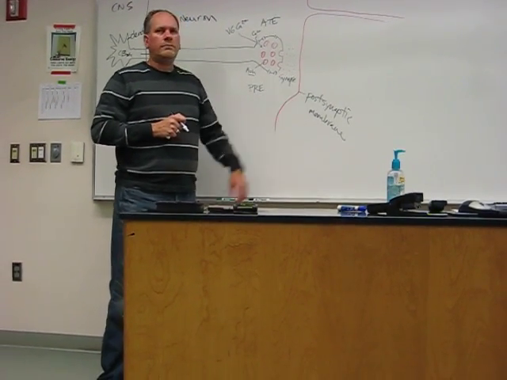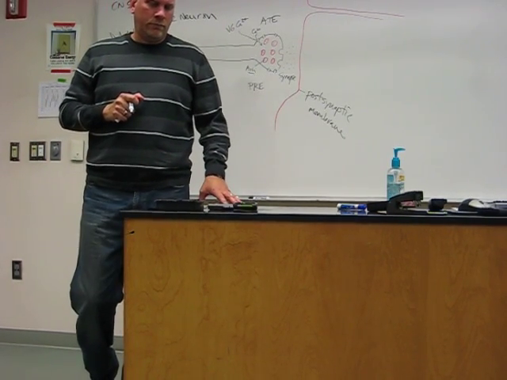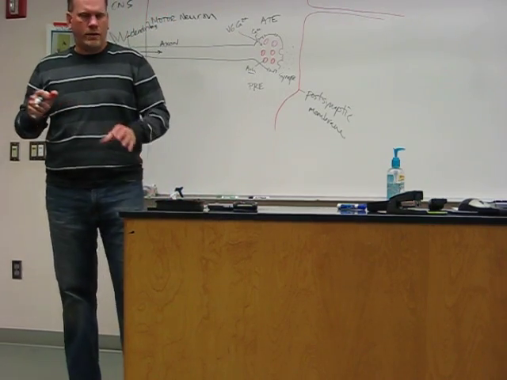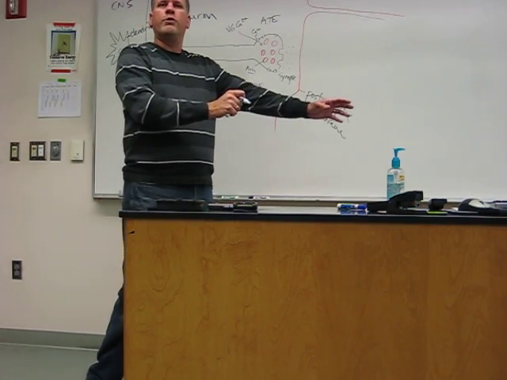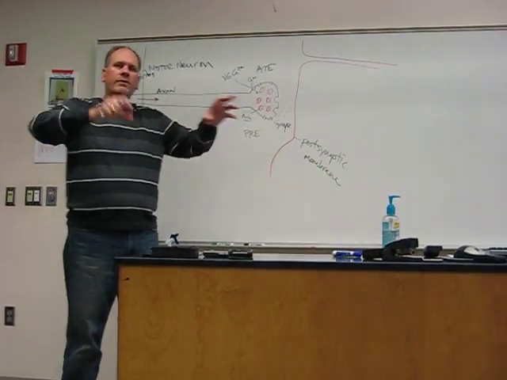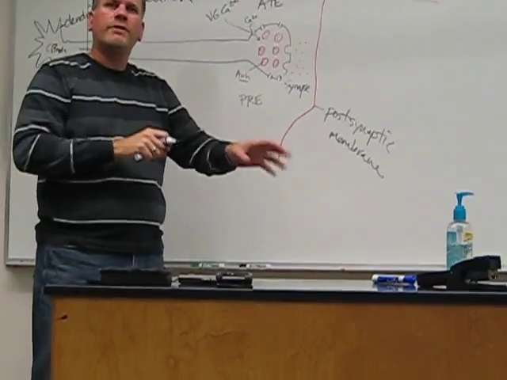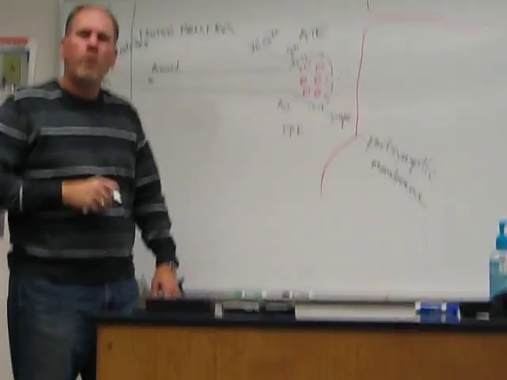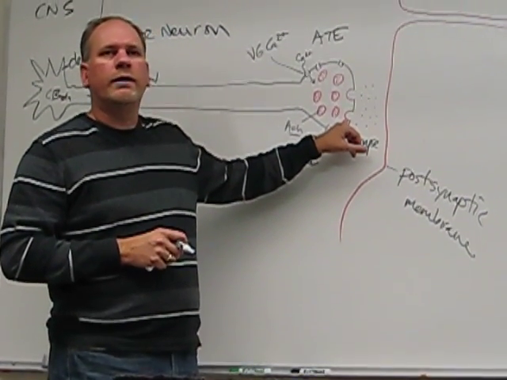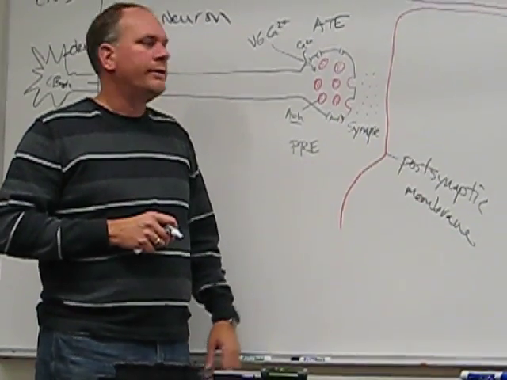So it's not a chemical thing that happens between calcium and synaptic vesicles, it's more of a mechanical pressure. It's like a wave of fluid coming in with calcium, and it pushes. These synaptic vesicles are simply bouncing around in a fluid-filled container. When calcium rushes in, it pushes them toward the wall. It's the same membrane that surrounds the vesicle that is surrounding the motor neuron, and they fuse together in exocytosis.